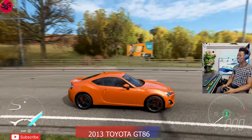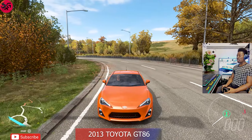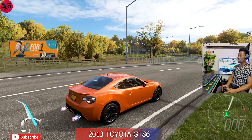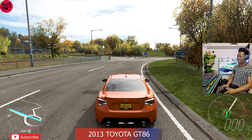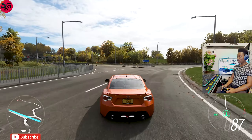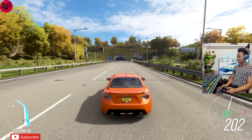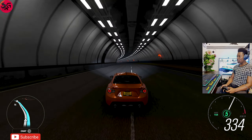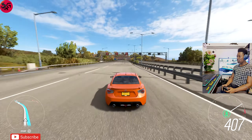Here we've got the 2013 Toyota GT86. It came out in update 26 along with the Lexus ISF and the Lexus RCF. Let's see what we get — this one is running a 2JZ engine, of course. JDM fans, this one's for you. Honestly, there's a lot going wrong with this car; no matter what you do, you just can't quite get the balance right — the handling is just so bad.